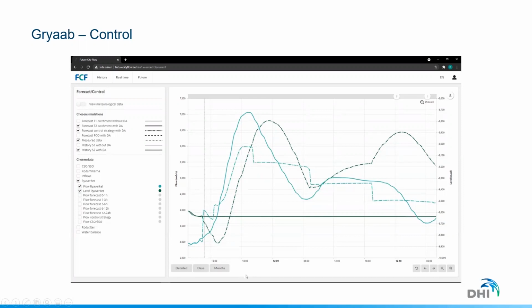So based on the weather forecast, Future City Flow expects an inflow that is higher than what the treatment plant can handle without emitting partially treated water, which starts here at 7 cubic meters per second. So we suggest initiating both of the two available pumps on the inlet in order to empty the tunnel before the rain hits the system. And that's what we see happening here.